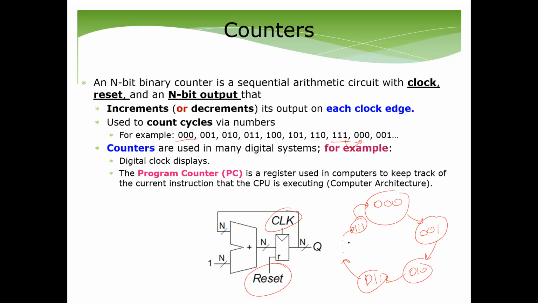Okay. Now you can design a counter the normal way that you do for any sequential circuit. You start with a state table, or you start with a state diagram. From a state diagram, you build your state table after you decide on how many flip-flops you need. And then from the state table, you do your K-map minimization. After that, you come up with the next state equations and output equations if you have any output. And from that, you can just directly draw the circuit.